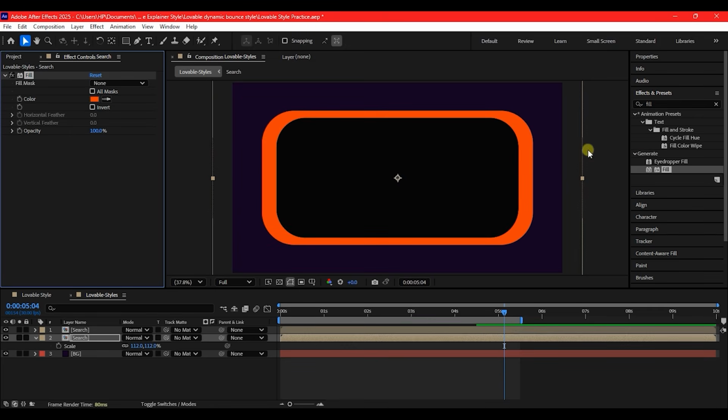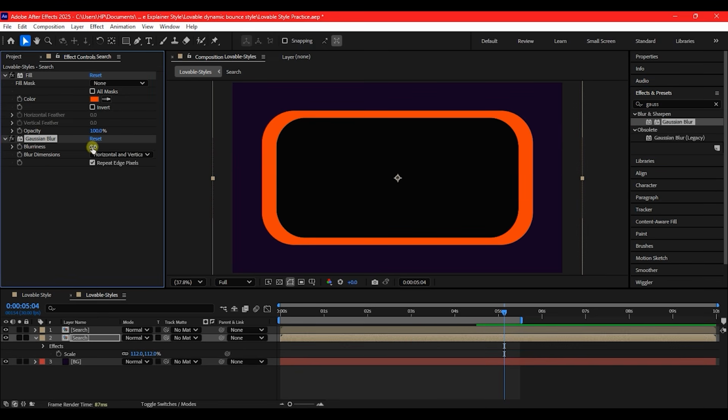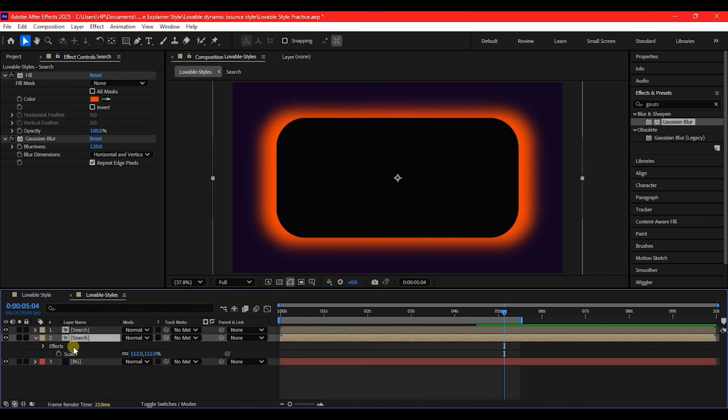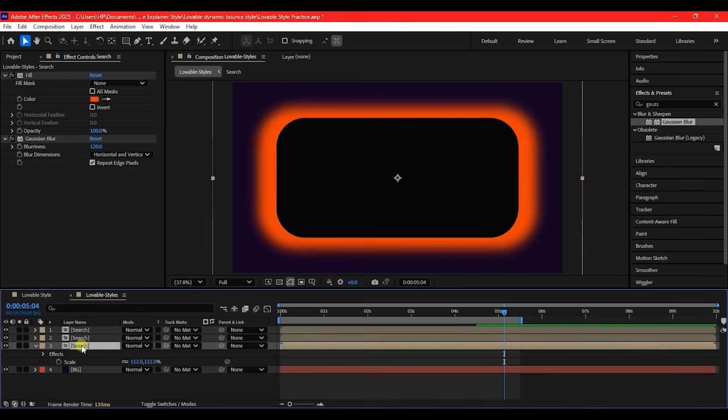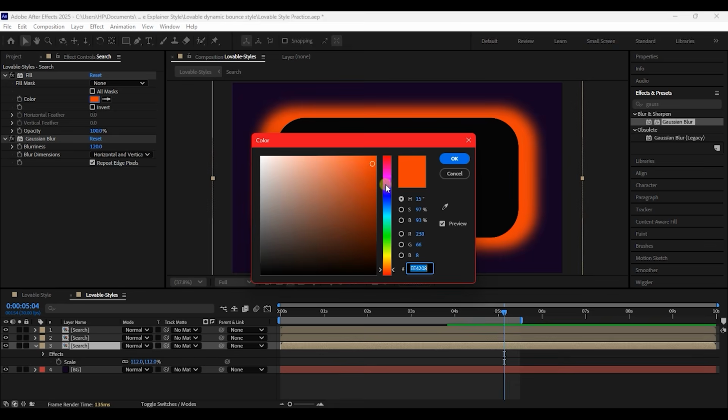So now we're going to add the Gaussian blur effect. So we're going to increase the blurriness. I think this is too much, so I'm going to bring it down to 120. Beautiful. So I'll stick to this for now. So what I'm going to do now is to duplicate this again, and then I will select the bottom one. I'm still going to scale it up, but before I scale that up, we need to change the color so that we can see exactly what we are doing.